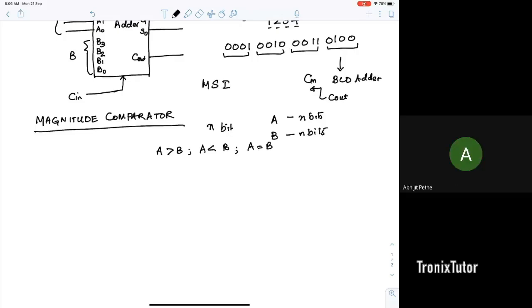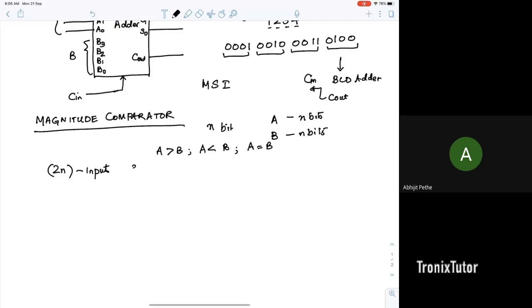So we have two n inputs, right? A is n bits and B is n bits. Here we are not worried about sign; we are just looking at the n bits. Suppose I'm doing a 4-bit comparator, I'm going to look at two 4-bit numbers, so the number of inputs I have is 8. Similarly, when I'm comparing two n-bit numbers, the total number of inputs I have is 2n, right?